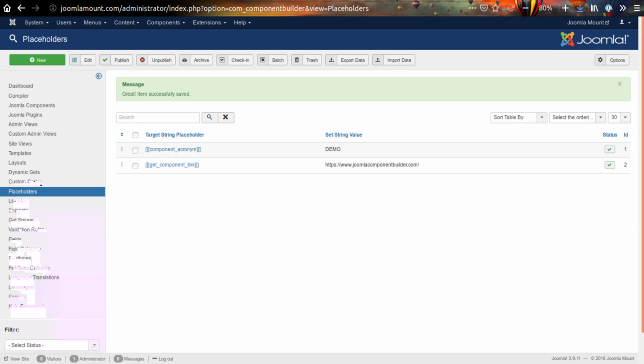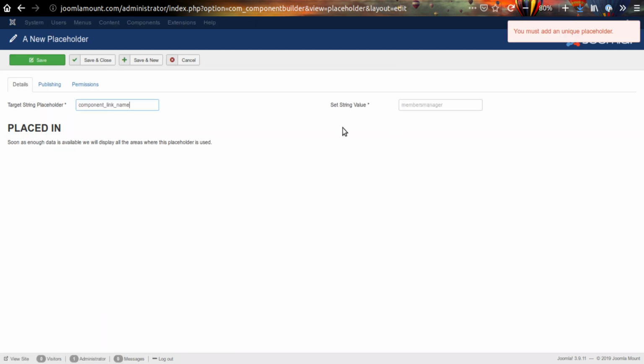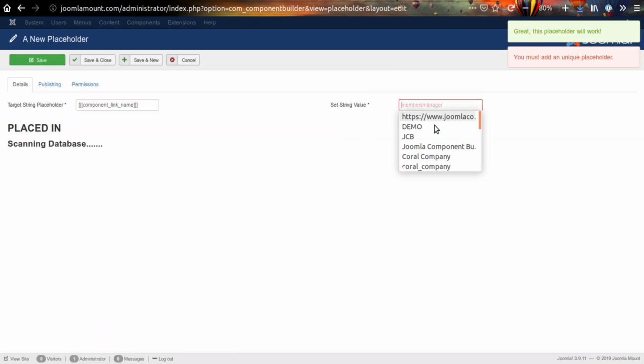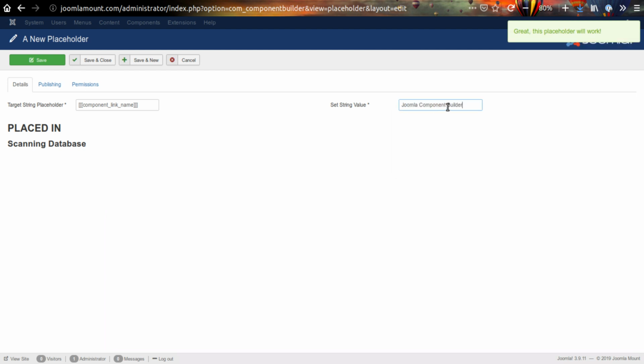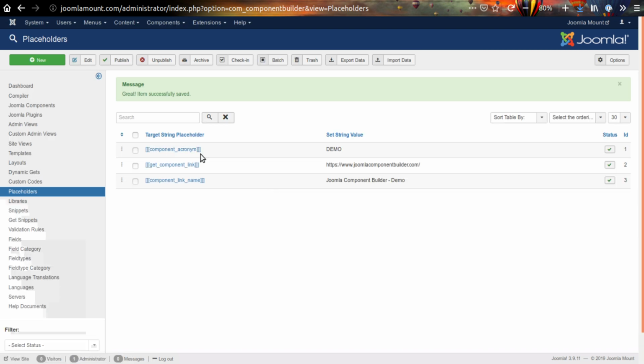And save and close. And then maybe since the name of the link is different per component, I can also add Joomla Component Builder demo, just like that. Okay, so that means we now have global values for these placeholders which we used in our plugin.